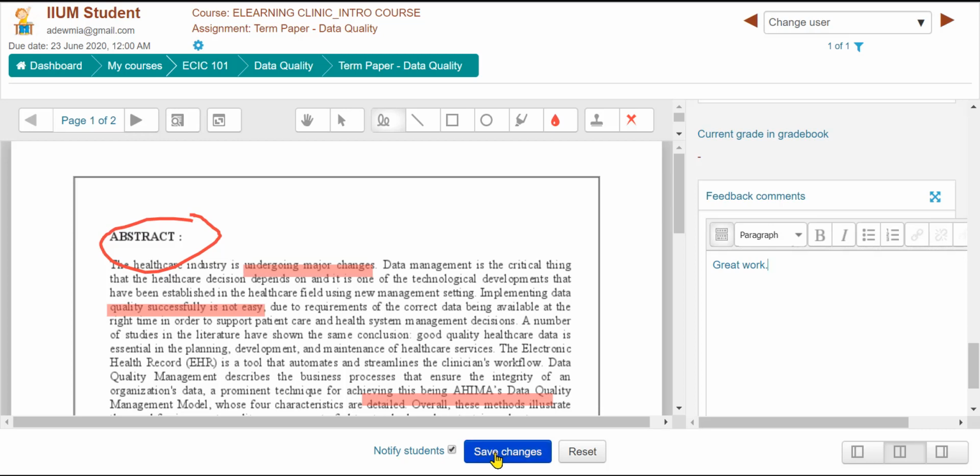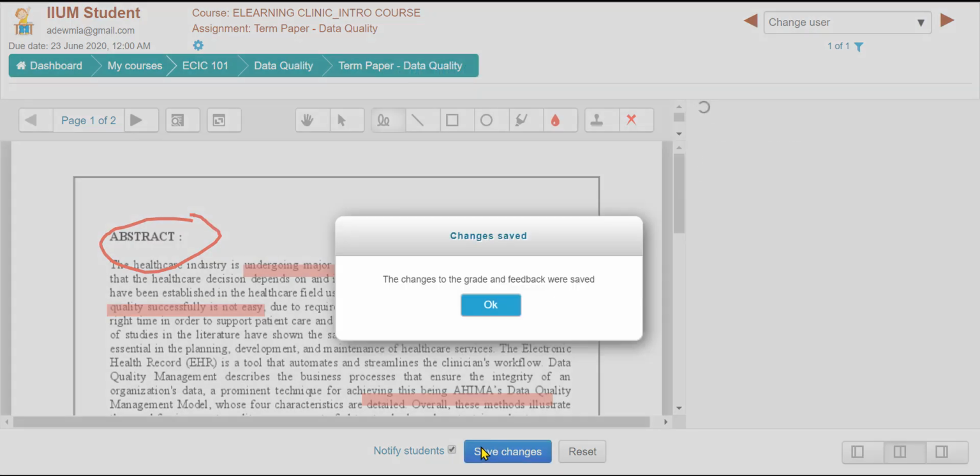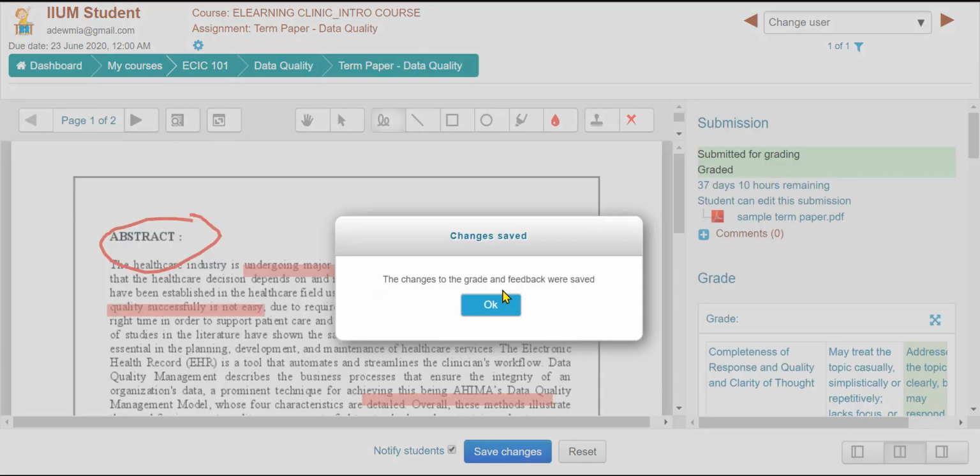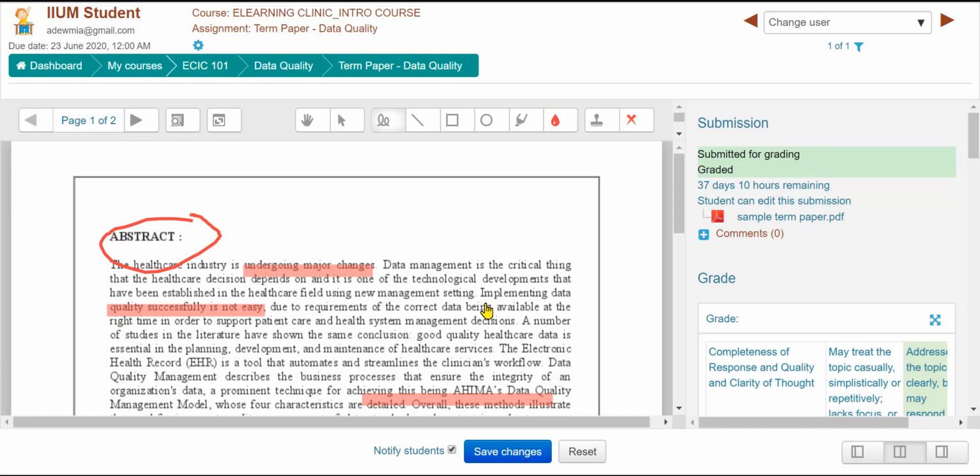Save changes, and this will actually notify the students that we have finished with the grading. Okay, so you should get this pop-up message: the changes to the grade feedback were saved. Click OK, and the students should be able to view the file and our comments now in their account.